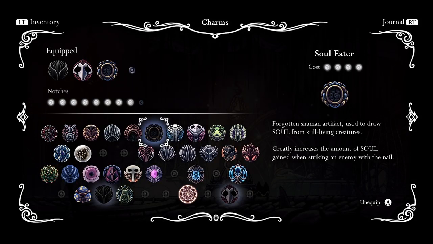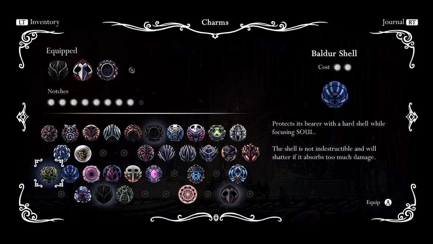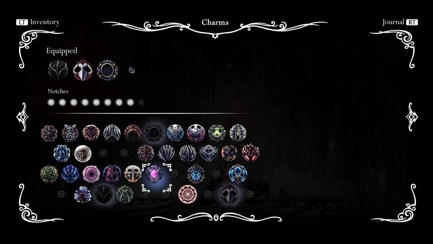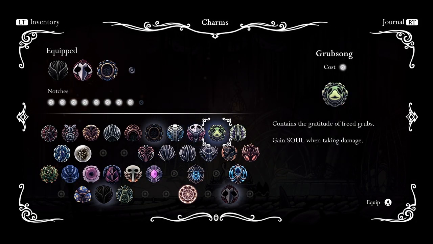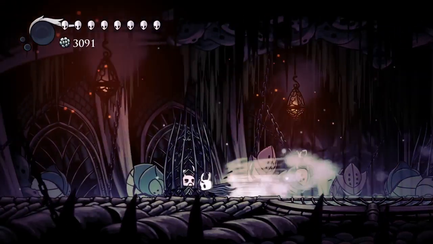Thorns of Agony was kind of helping me. I don't know what we'd replace it with. My compass! Yeah! I wish we had two. I do want to try that Shape of Oon sometime, and I never really have, I don't think. So the thing that I'm thinking would help me most is Grub Song, just to have a little bit more soul when I need it. Let's see how this works out.